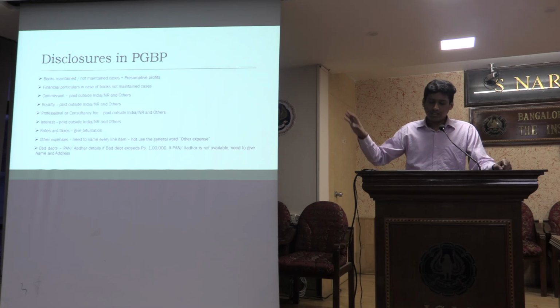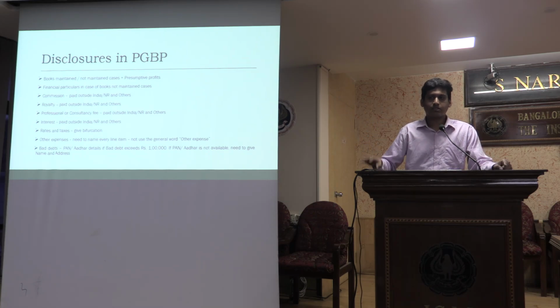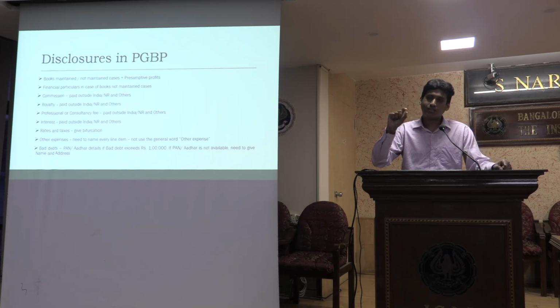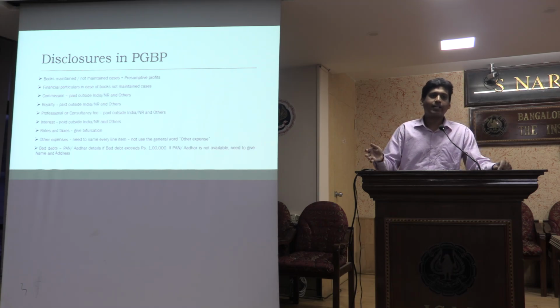So although in the new section, long ago there used to be 44AF and all those things where presumptive taxation was structured, wherein inside the section itself there was a subsection which said if you are opting for taxation under this particular section, you need not maintain books of account under section 44AA. But unintentionally, insertion of that subsection has been missed out in the sections that are there as on today. Under 44AD and 44ADA, if you go and read the section, inside the section there is no mention that you don't have to maintain books of account.